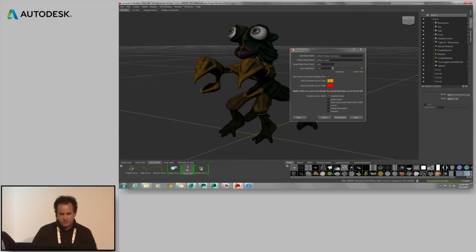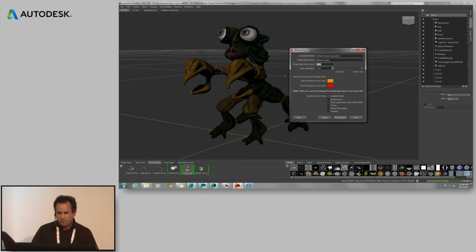When you create a new operation, there's a few settings that you can play with. For example, I can go here and say, I want my target face count to be of a certain amount. So this is going to look at the base model, or the lowest resolution model, and it's going to try to reach that target face count. So for this model, I'll say 6,000 is a good amount of polygons, but it will always subdivide the geometry enough. It's going to create all the subdivision levels to keep all of the details that we're painting on this model.